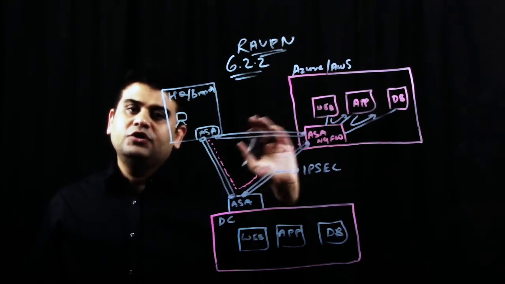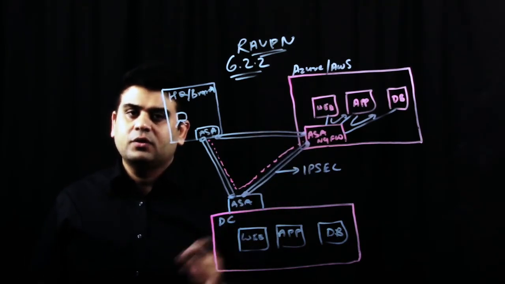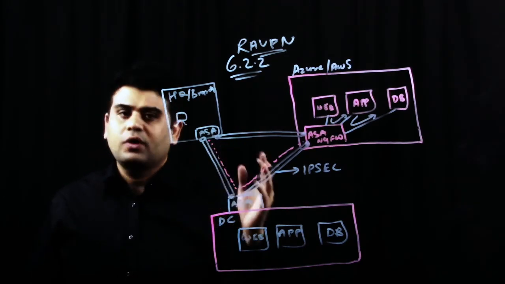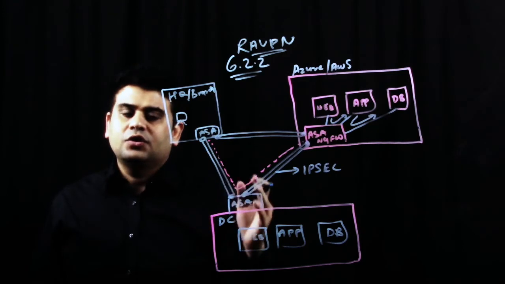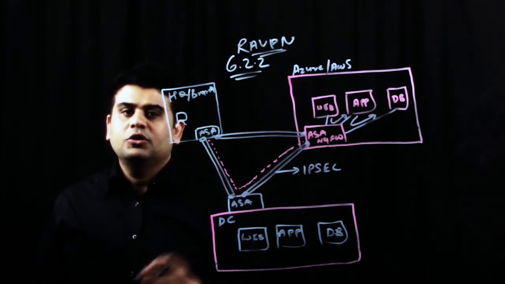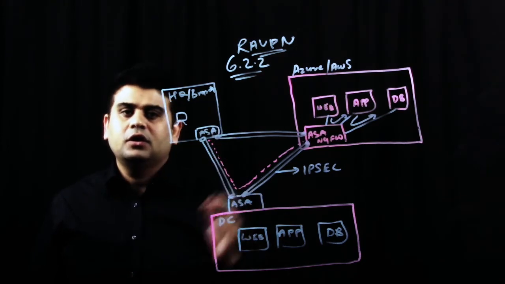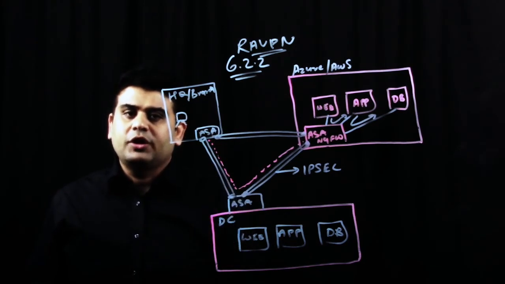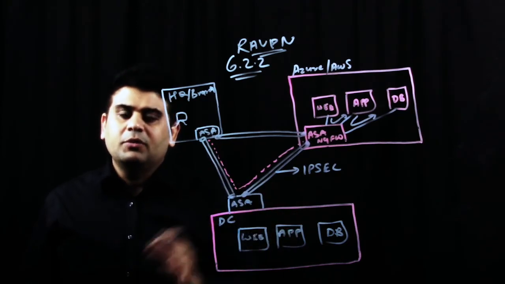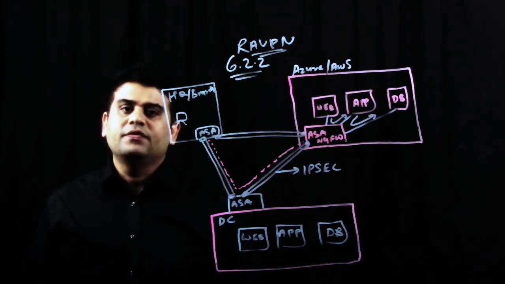Apart from the additional features in NGFWv, you can use it for application visibility and control. You can use it for threat, which includes security intelligence, IPS, and you can also enable URL filtering. You can integrate it for advanced malware protection as well. So this is about use cases in public cloud. Hope you enjoyed this video and thank you for watching.